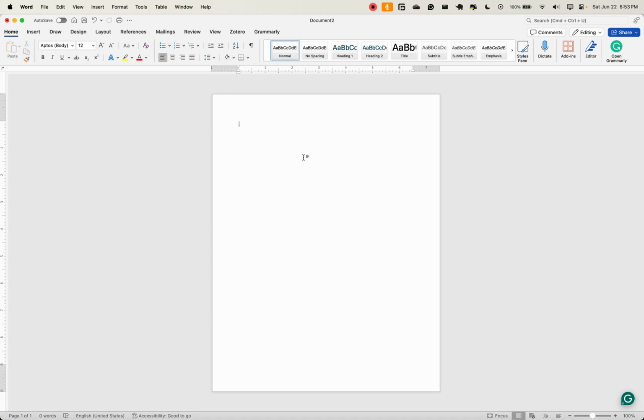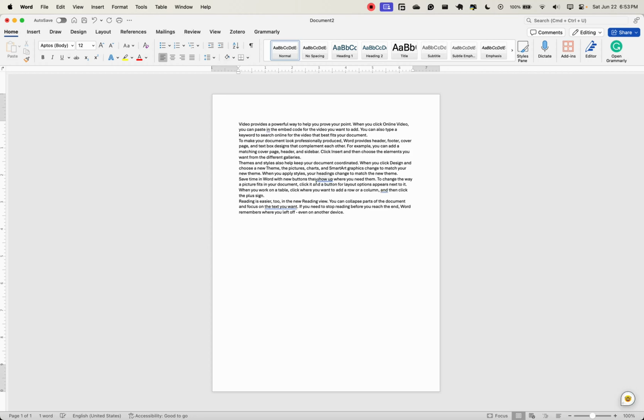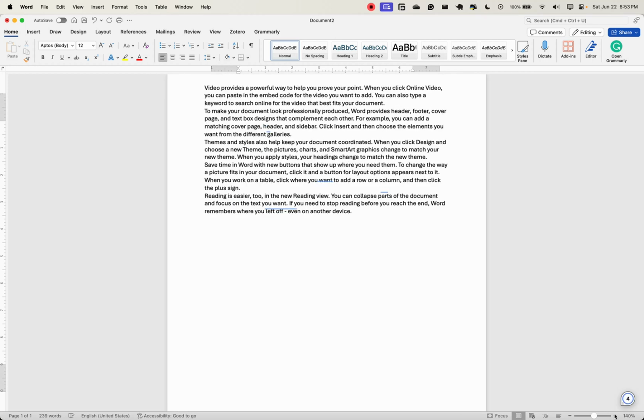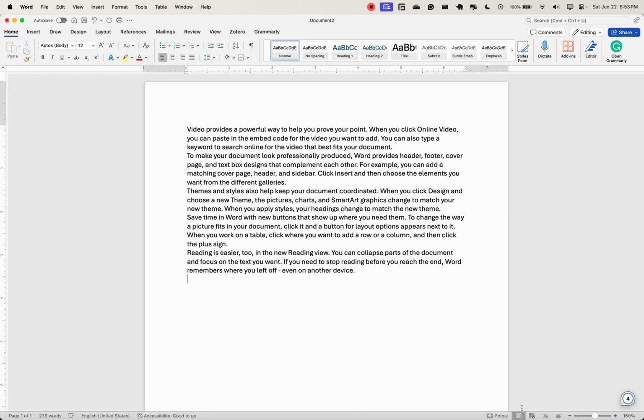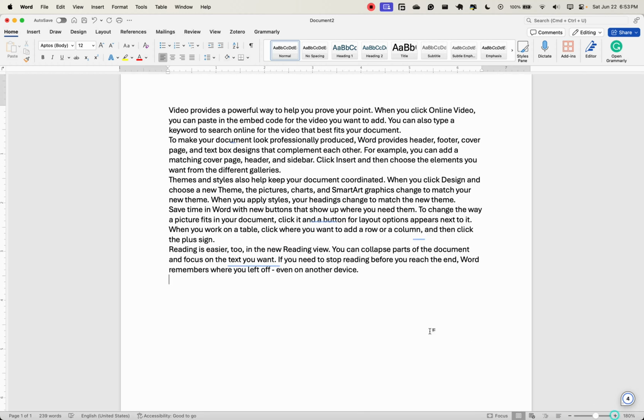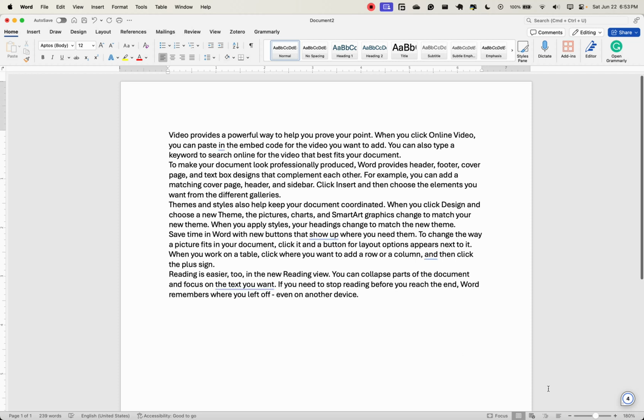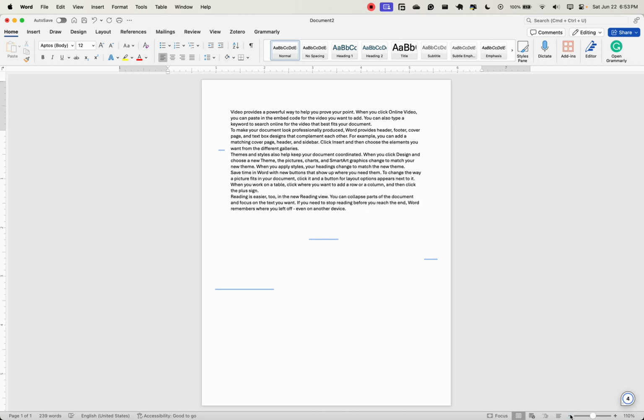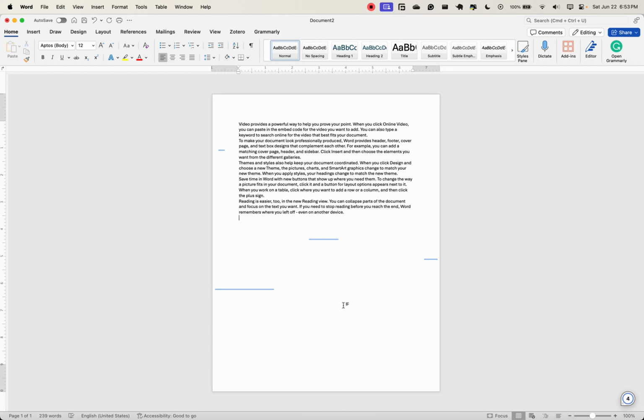And what do I mean by zooming in and zooming out? So let me just have some text here that I can generate, and if I want to zoom in now so that you can see this clearly, I hit this plus button, and so you can see what I'm typing or what I just wrote here clearly. And if I press the minus key, it reduces it again. Now it's not reducing the font size, it's just reducing the layout.